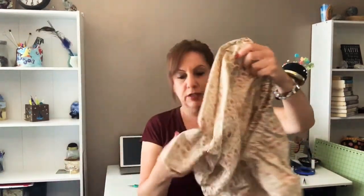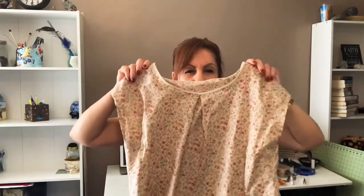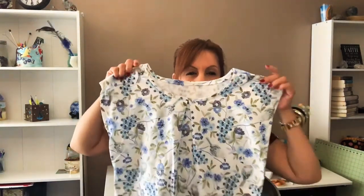They're the short version. Here's the short, and here's the matching top. The reason why I made both pieces floral is because I ran out of the other blue for the bottoms — I was going to do a solid bottom and a floral top, but I ran out, so I just went ahead and made the whole thing floral. The second one I made is shorts again, and I absolutely love the top for this one. It kind of reminds me of maybe the 60s. I just made it plain.